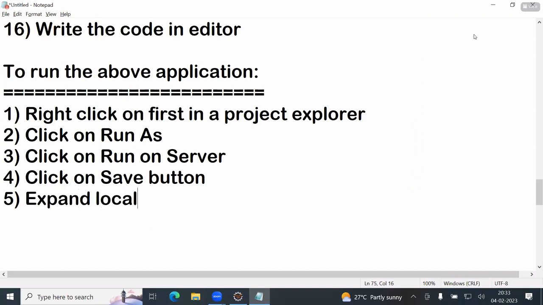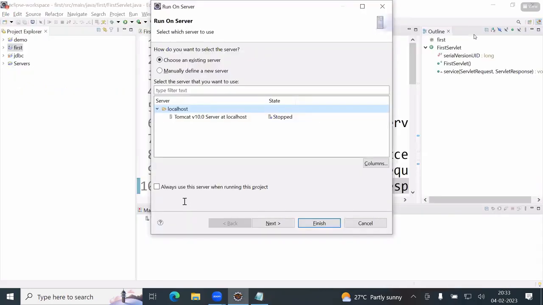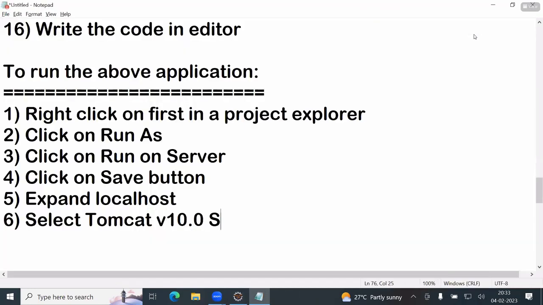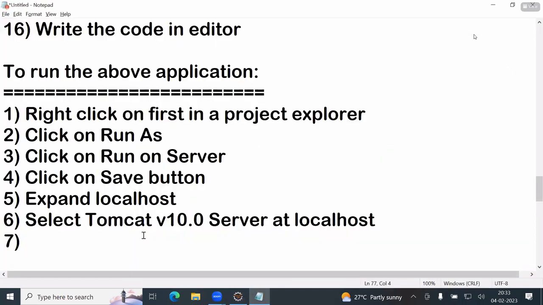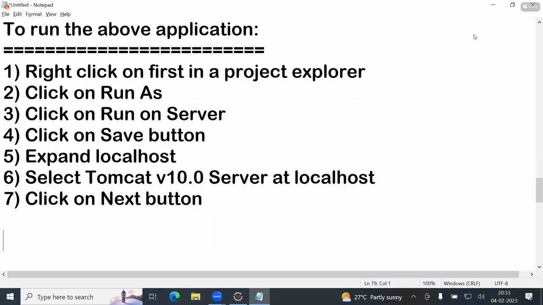Select Tomcat version 10.0 server at localhost. Click on next. Click on next button.